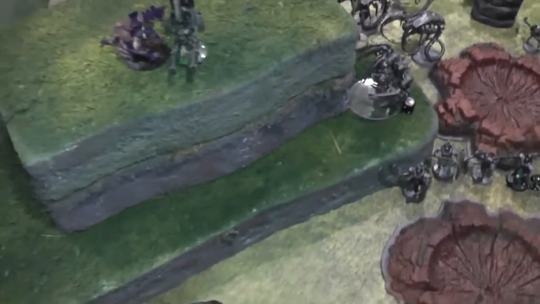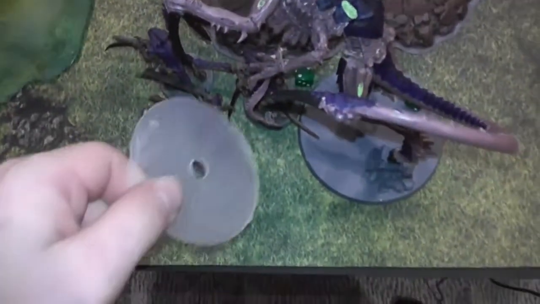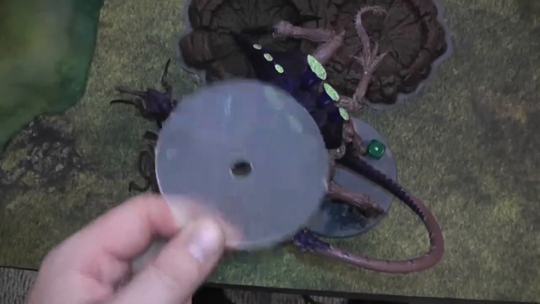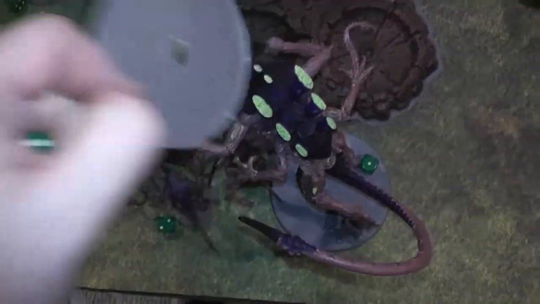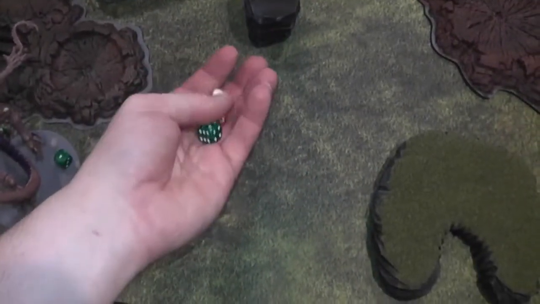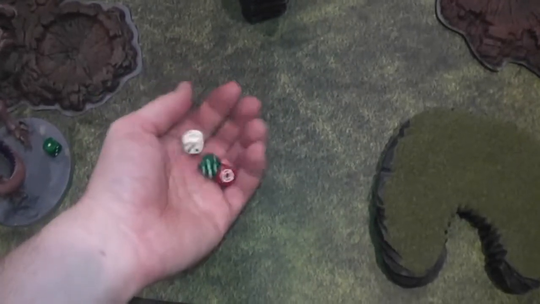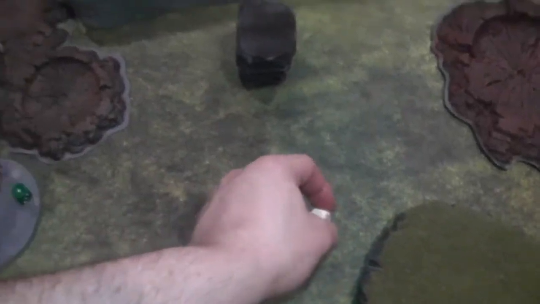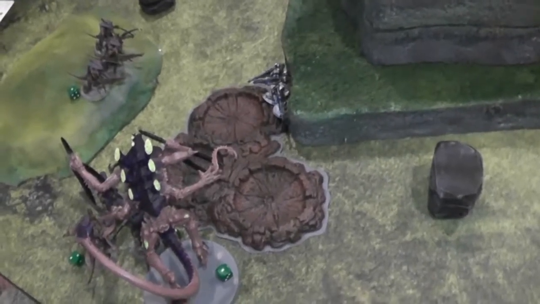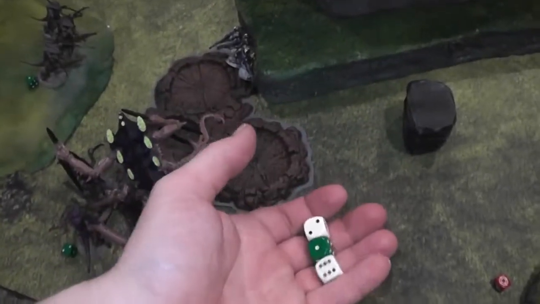Alright, shooting my twin-linked particle beamer at... Damn it. At that warrior right in there. It's gonna hit like this, hitting that warrior, this warrior, and the big guy. So let's see if it goes away in a different direction. Direct hit. Yeah. So that's because it's a template, it auto hits. I have to roll 3 dice for the 3 possible wounds it could inflict.